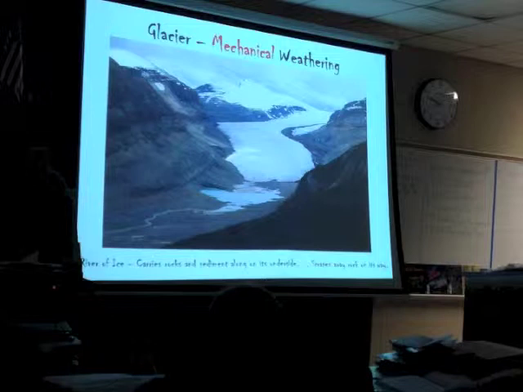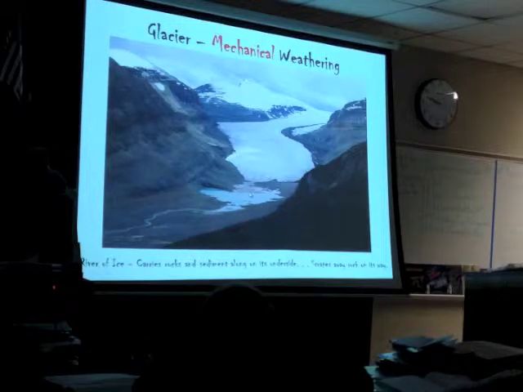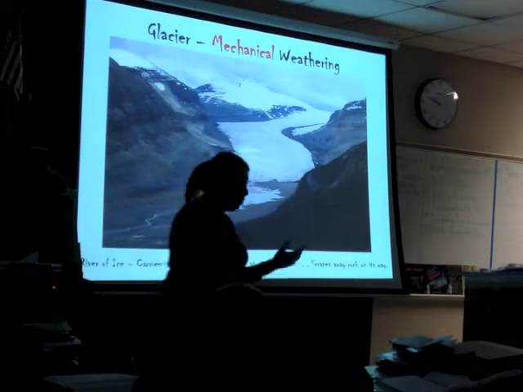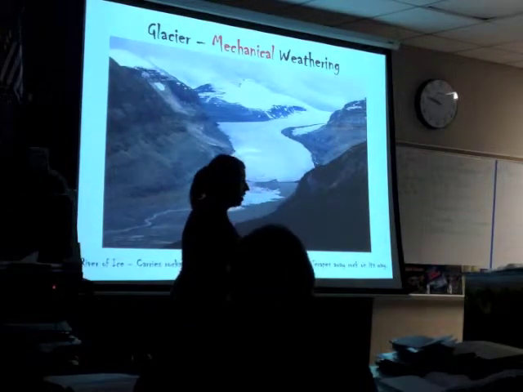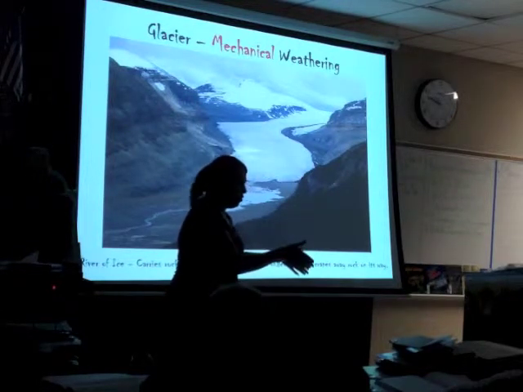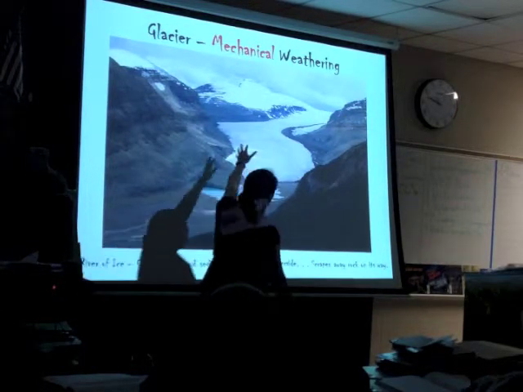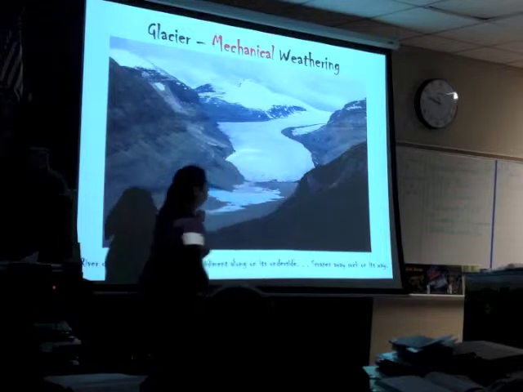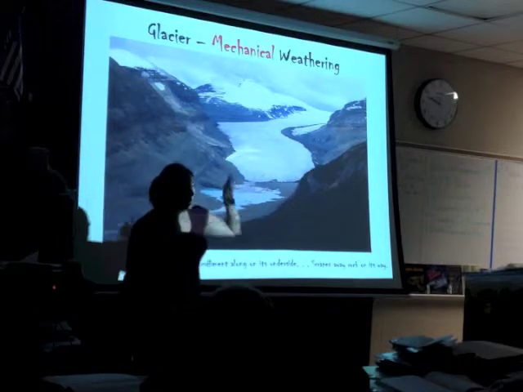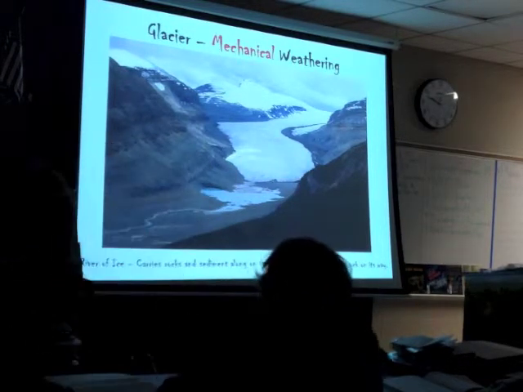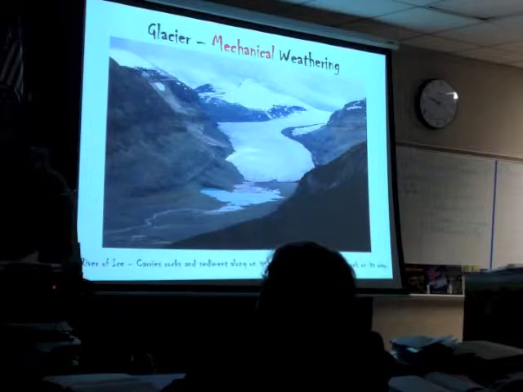Alright, glacier, obviously, once again, you have ice. Now, what people don't know is they think a glacier is just this big sheet of ice that stays there. It doesn't stay there, it moves. It's basically like a frozen river, okay? So this frozen river is moving down towards the area. When it does that, it breaks things apart as it moves down.